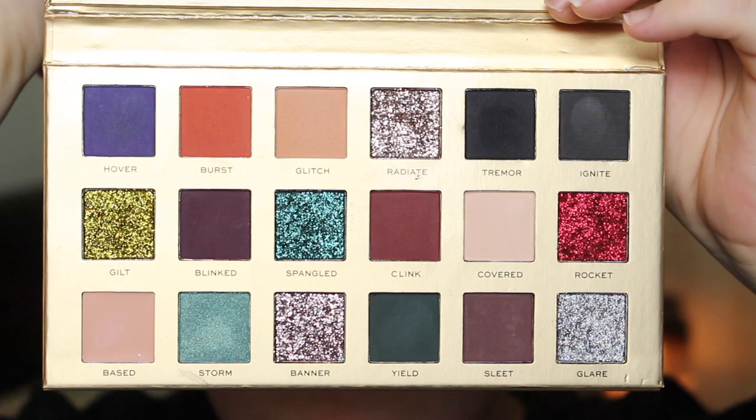All right, so the palette that I'm gonna be using today is the Makeup Revolution All That Glistens Luxe Eyeshadow Palette. I've had this for literally ages. I've tried it like twice, I think, but I wanna try it again. I did film with it, but I don't think the video ever made it to YouTube. So here we go. I really wanted to do a kind of emerald green or forest green cut crease with a negative space and then maybe some glitter. I don't know, but this is what the palette looks like. There isn't a lot of greens in here. For some reason I thought there was a lot more greens. Okay, well, we're gonna try it anyway.